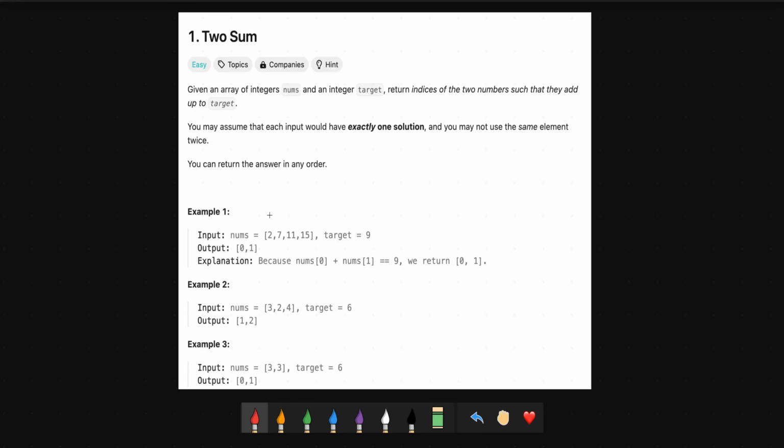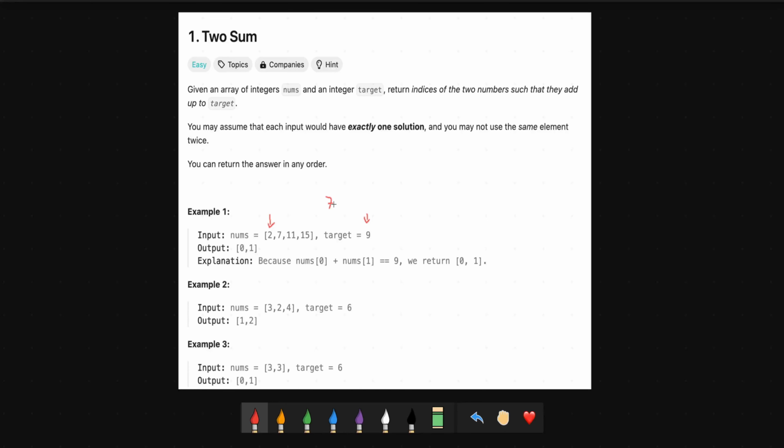Let's take a step back and think about this problem. When we look at the first number, the 2, what do we want? We want a number that, if we add it to 2, leads to our target number 9. So we can compute this number. We are looking for 9 minus 2, which is equal to 7.